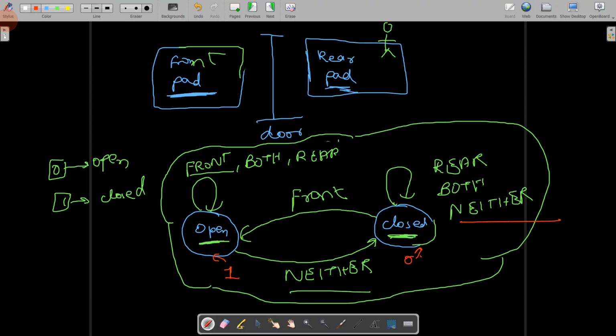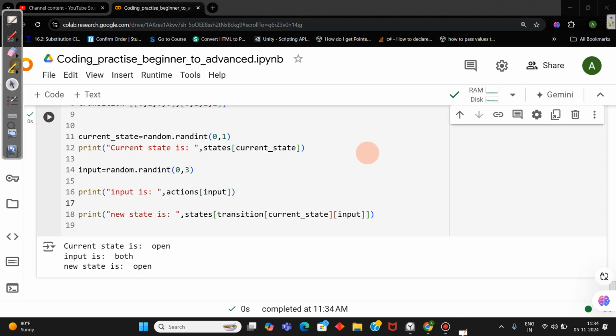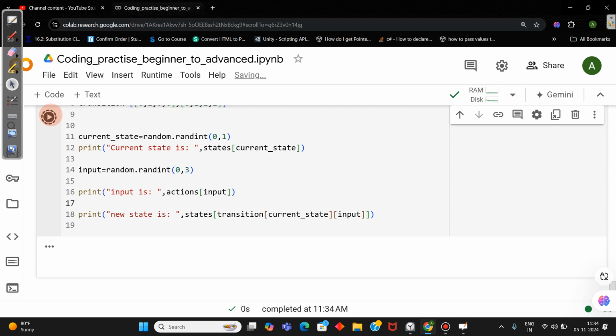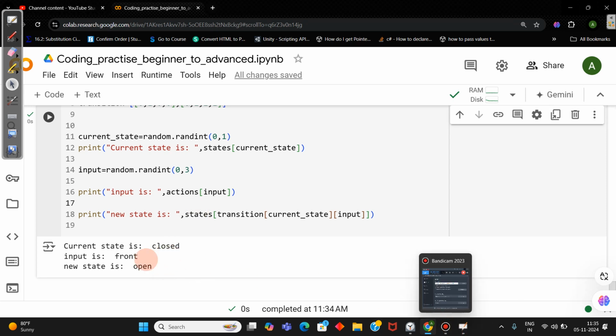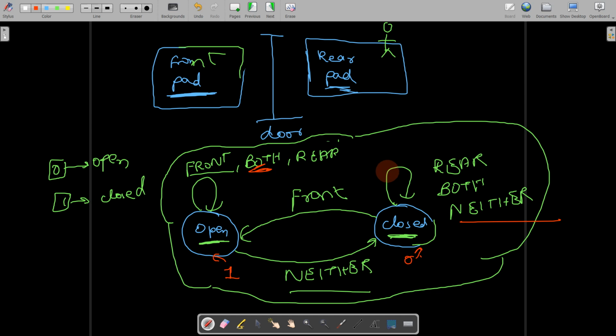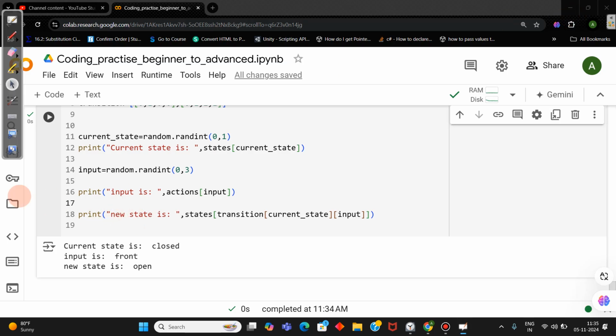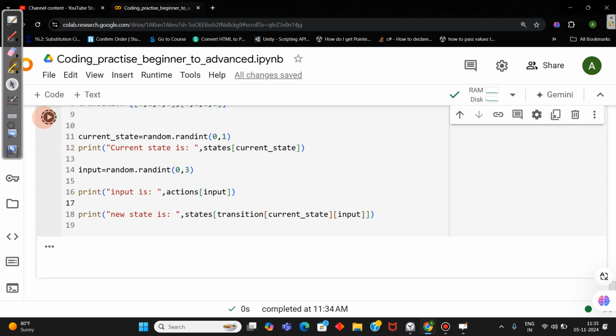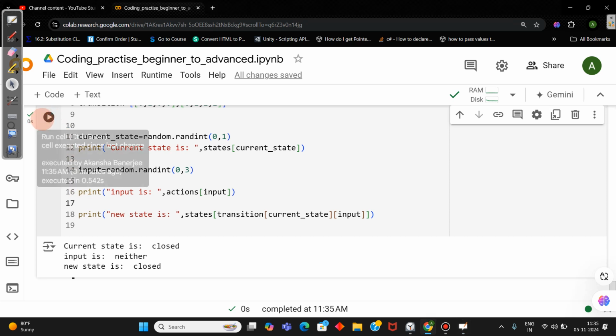You are in the open state, and both is the input, then you will stay in the open state. A few more times. Okay, your current state is closed and input is front. You go to the open state. So it's working fine. Again, one more time we will run.